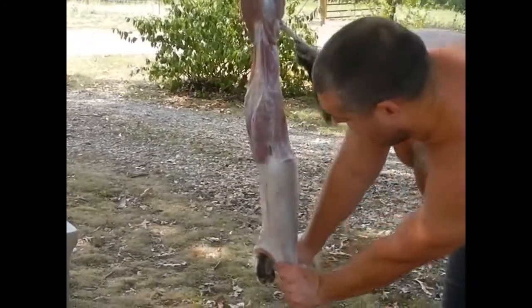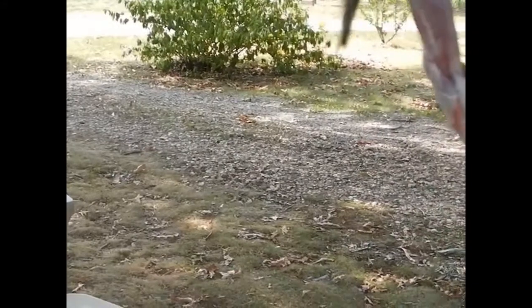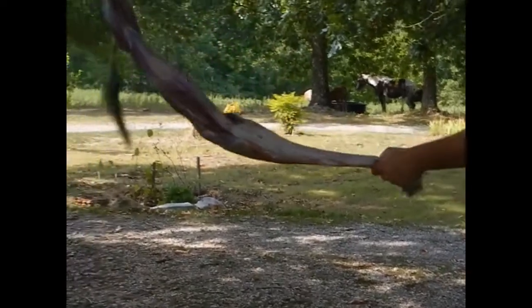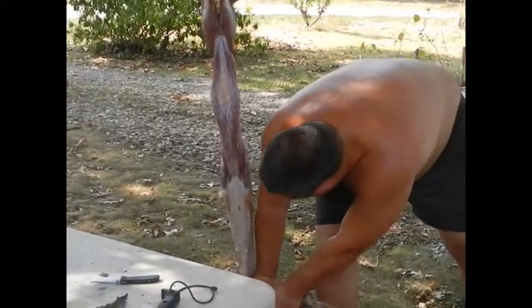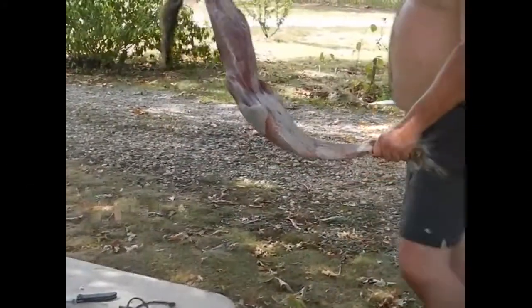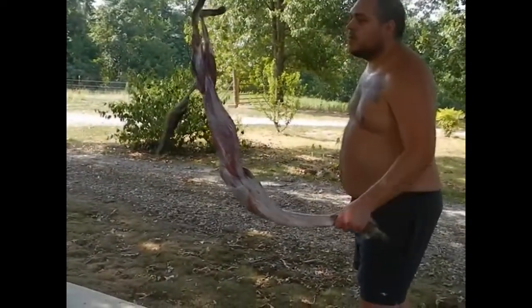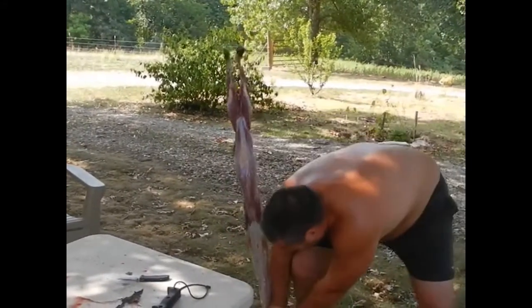Now, the next thing I remember is that coming down around the head with the pelt is really fucking hard. I've never done it before. I don't know. At least the leg's hanging on. There's not the spots. Stinky asshole. We need more.